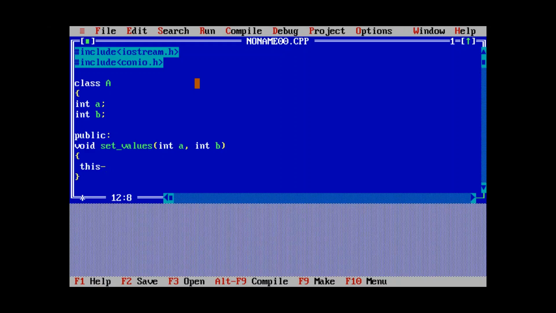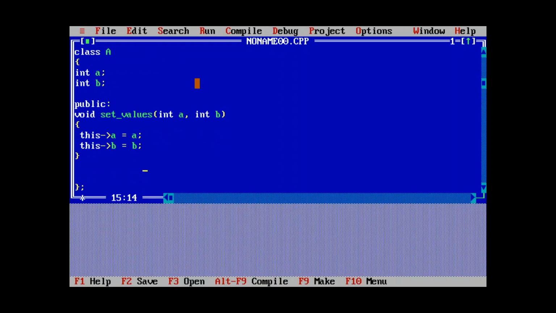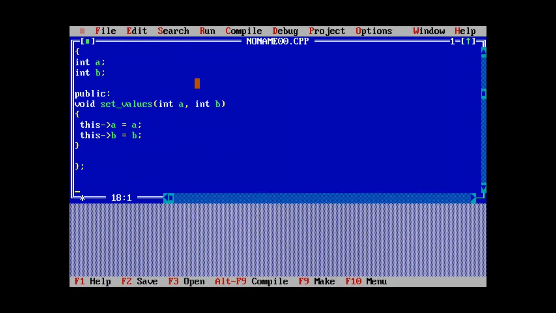This A is equal to A, then this B is equal to B, correct? So this I have defined, correct? So this is actually a class member in which I am defined. Now outside this class, I'm defining a simple function. So that is not a class member. The simple function that we are using in C language, right?